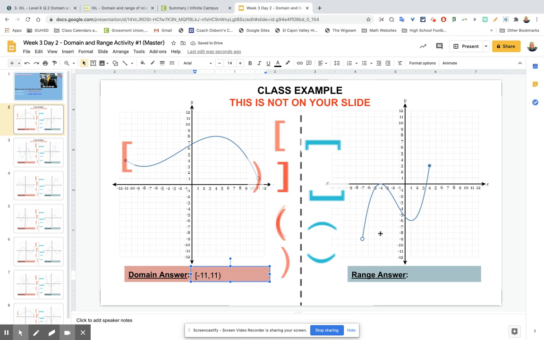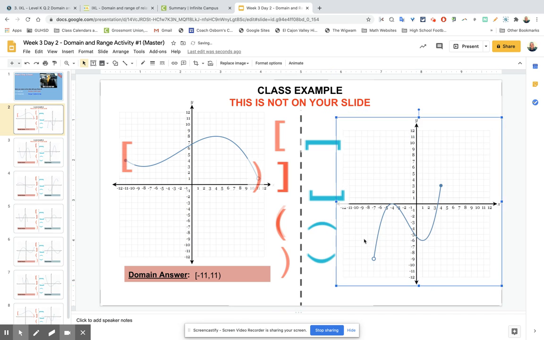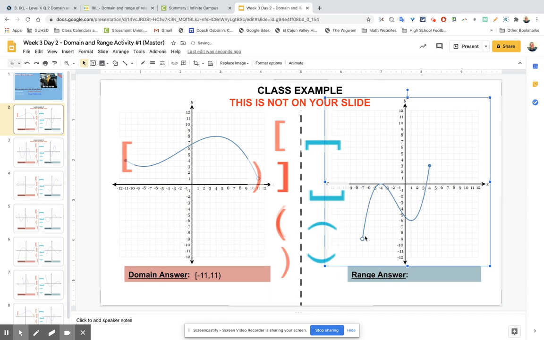Now the range, I want to start on the bottom at the lowest value. So I'm going to look for the lowest point of this graph. Now this graph kind of comes down here and comes to this little valley right here, but that's not the lowest point. That's not the lowest part of the graph. The lowest part of the graph is over here. It's down at this point. Oops. So I want this point to be my lower range. Now notice it's an open circle, so that means I need to choose a parenthesis, and I want to close it with this one. This one's for the top of the graph, this one's for the bottom.